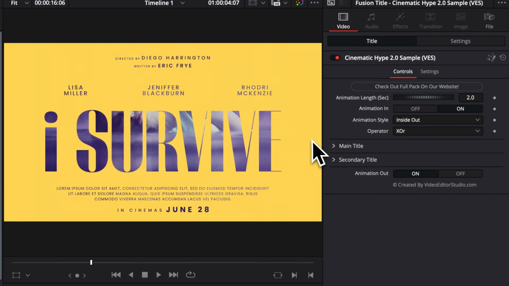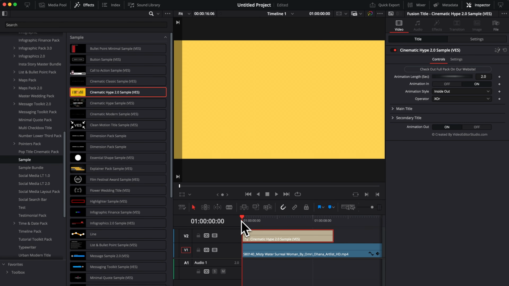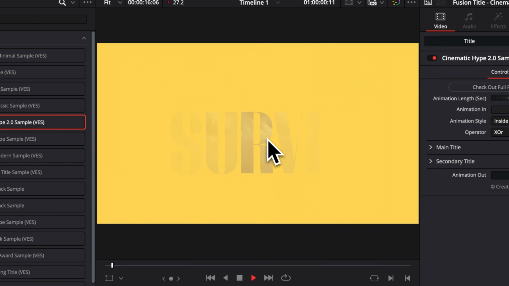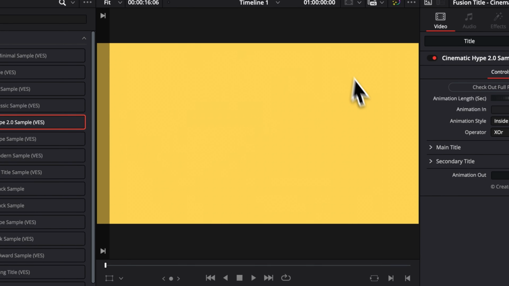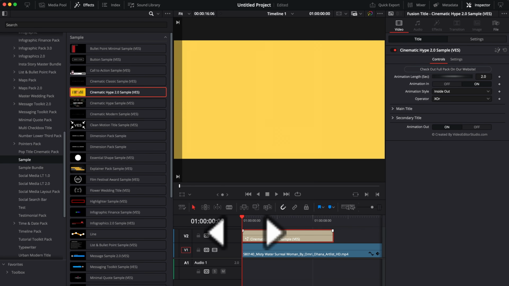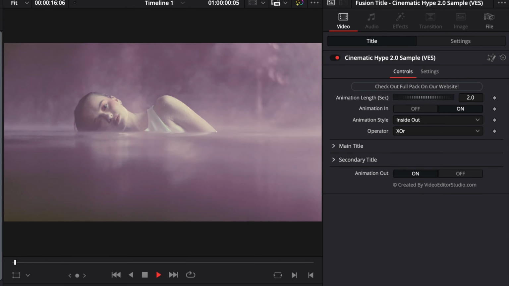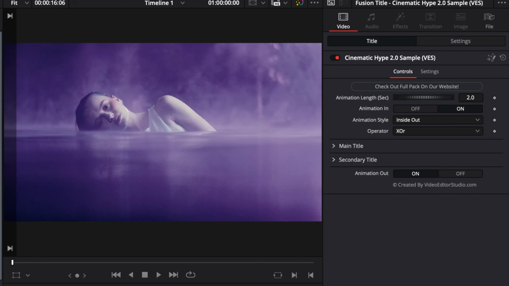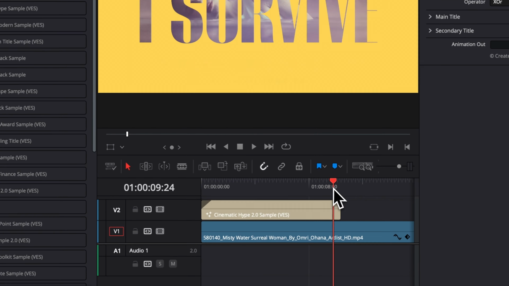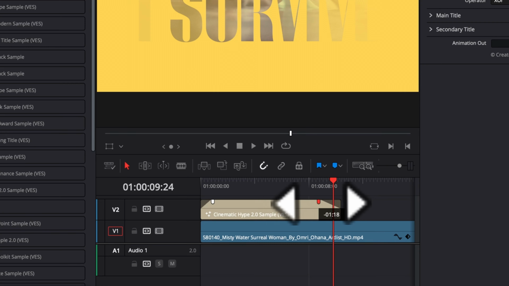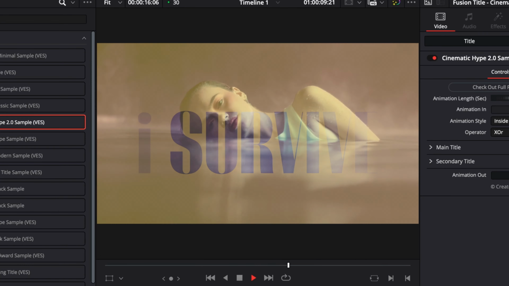Now, last point on the animation. As you can see right now, the only thing that is animated right here is the text. If you want to have that background fading in, you can just take that little handle and you will have a fade in animation, and then you will have the text coming in. So that way you have flexibility if you don't want to have the background fade in, or if you want to have the background fade in. Same thing here for the animation out, if you desire to have the background fade in as well.